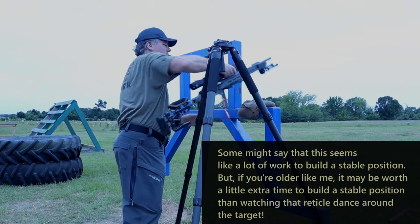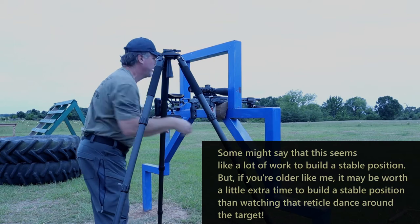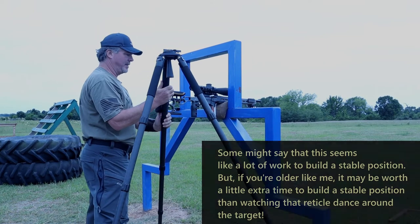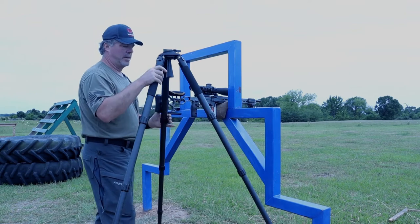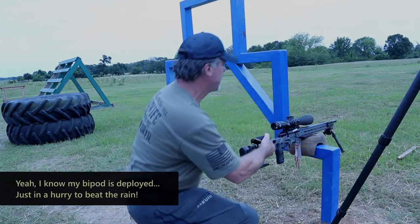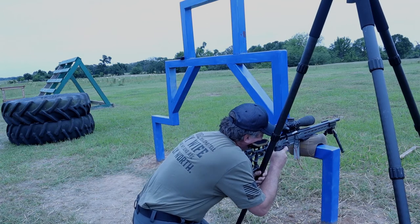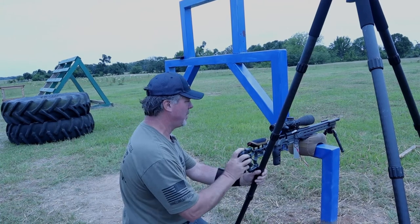When I move, it's a little different story, but it's not that different. I'm going to grab the rifle, grab the bag, move the bag, set the rifle, grab the tripod, bring it over. And now I'm back down on my target and I am on target right now, so I'm ready to shoot. If you coordinate things, you'll get very used to doing this. When we start getting down near the bottom here, it's the same thing. Let me set the camera up so we can get a shot at that. This would be how this would look — I'm going to place the rifle, get down on both knees here, and bring in the tripod.